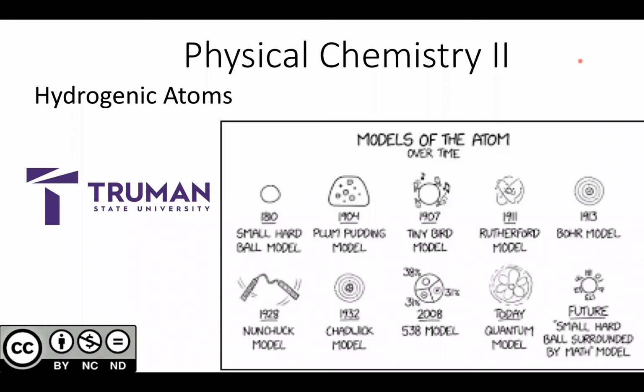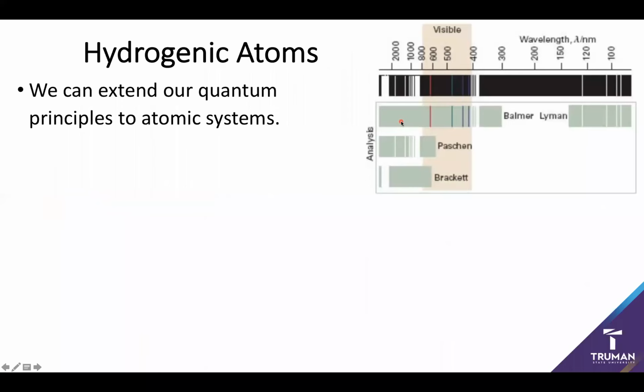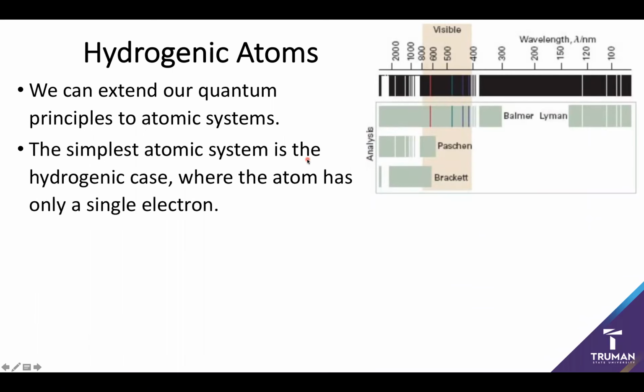So today we're going to begin Chapter 8 by finally getting to take our quantum mechanical principles and actually apply them to atomic systems. So we're finally going to study electrons again. We're going to specifically focus in on a well-known set of systems called hydrogenic atoms. What a hydrogenic atom is, we simply take an atom and we surround it by a single electron.